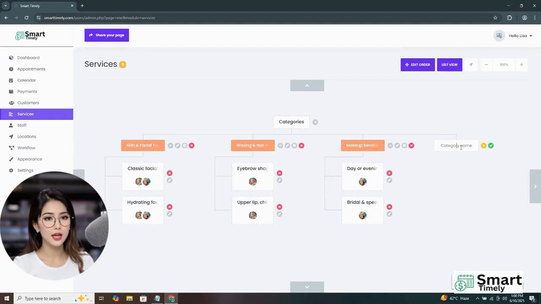In order to save time, I quickly added these services the same way.